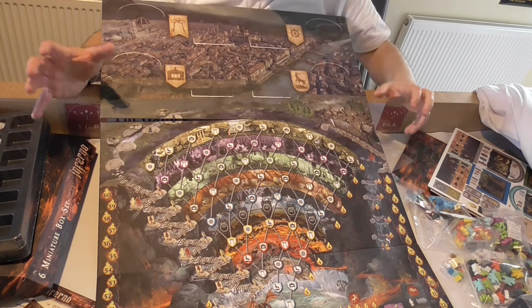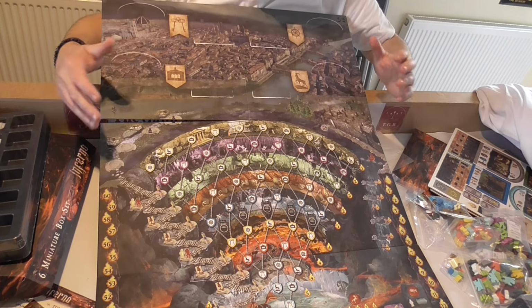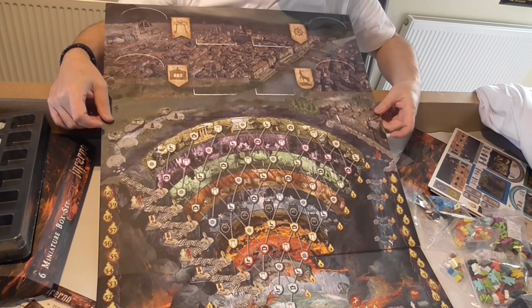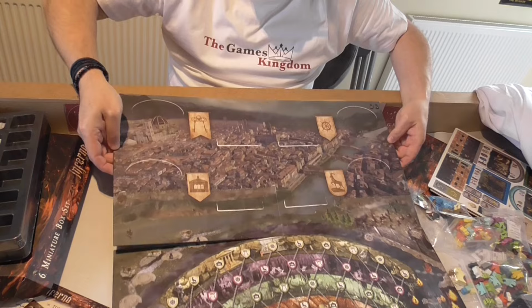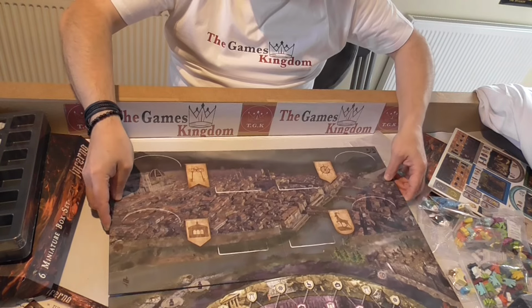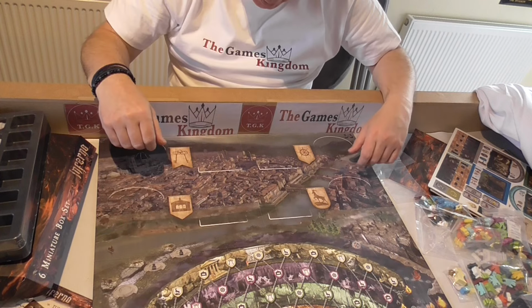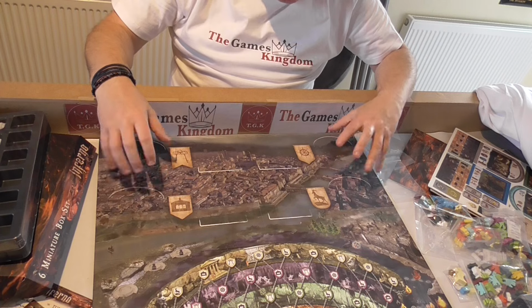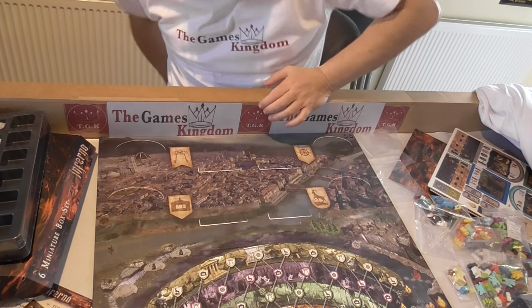I do like the neoprene mats because it just saves wear and tear on boards. But you can play on this quite easily, and it's a nice board. It's nice and chunky and well made. You can see here it's still going before I'm laying it down on the table. So yeah, a nice big piece of table presence, and it will look good once you've got the meeples, and certainly with the miniatures and things.